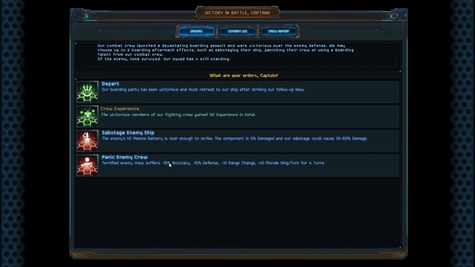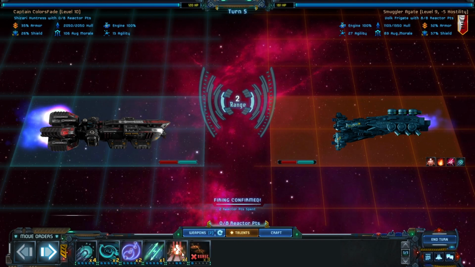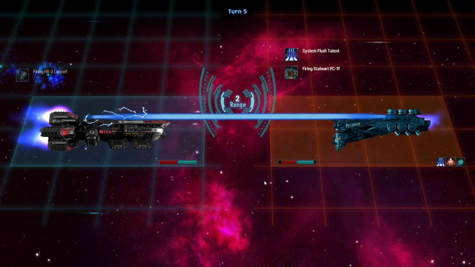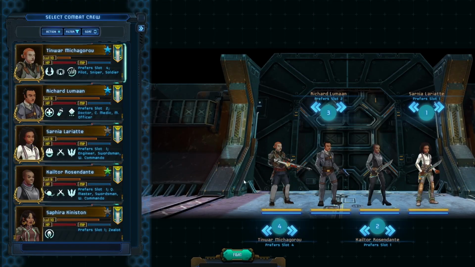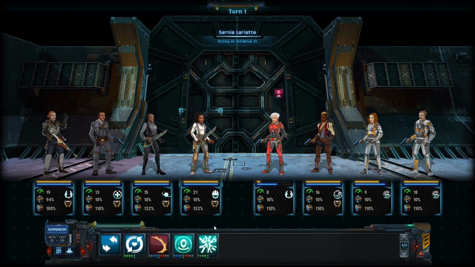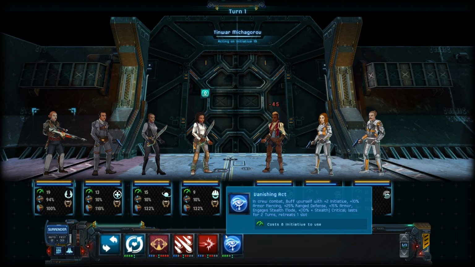This is the big one though. Panic the enemy crew. Minus 15 accuracy, minus 15 defense, minus 10 range change, plus 10 morale damage per turn for 10 turns. And that stacks. So every time you board, those penalties right there stack. So you can get them to, you know, minus 60 attack, minus 60 defense. You could do all that stuff. And then you can see the lance chews up their health points. And it's like, oh yeah, baby. You guys are going to be hurting. It's the snowball effect for them.